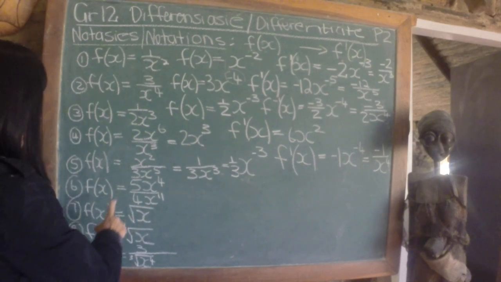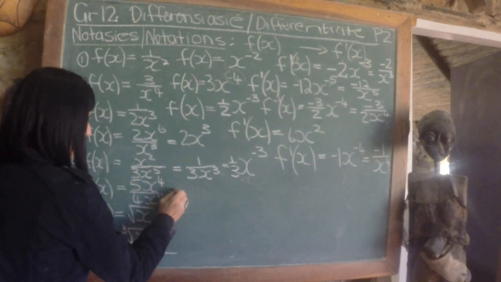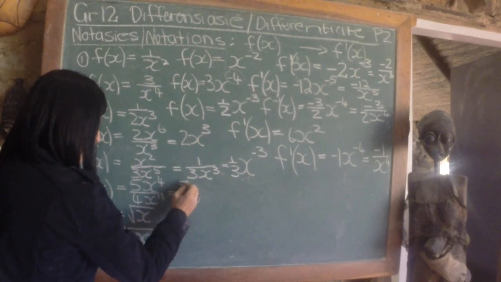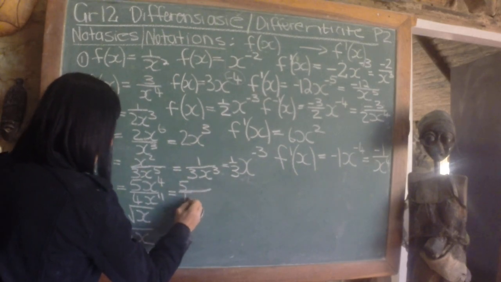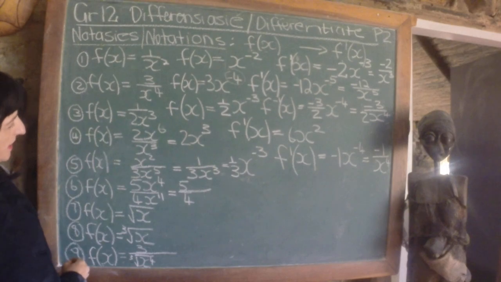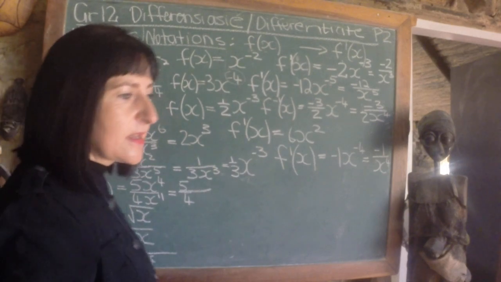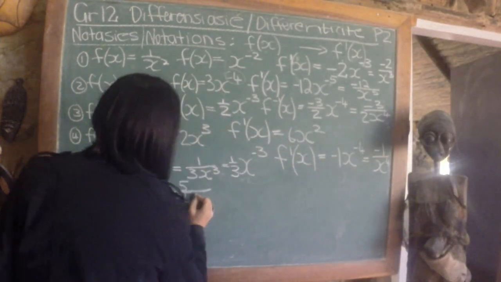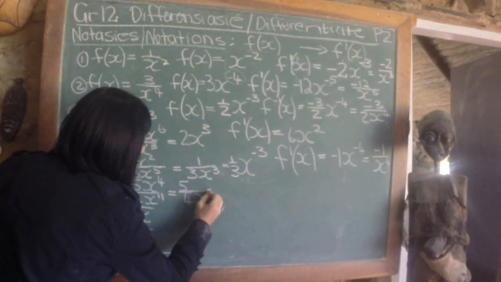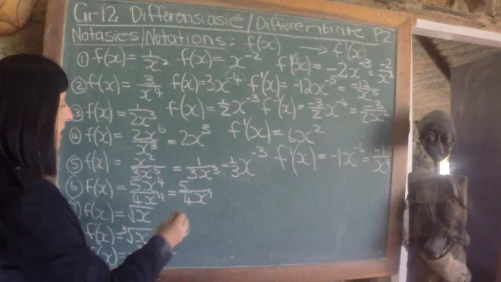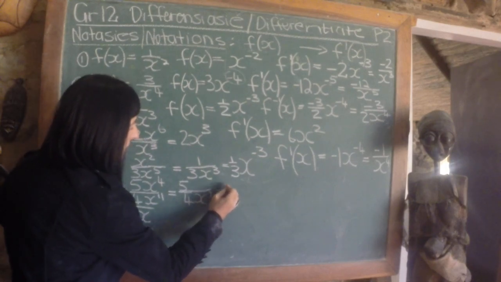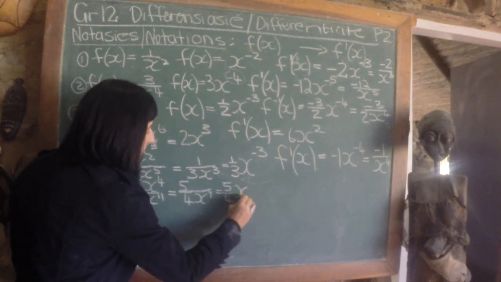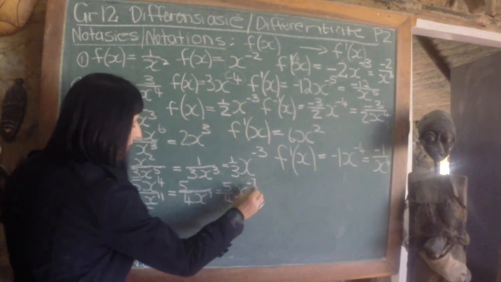This one, keep the coefficient 5 on 4 in front, en nou vra ek vir myself, waar het ek die meeste x'e? Daar is 7 x'e meer onder. So I've got x to the power of 7. I need to take it upwards, want ek mag nie met 'n breek werk nie. So ek het 5 op 4, x tot die mag, minus 7.